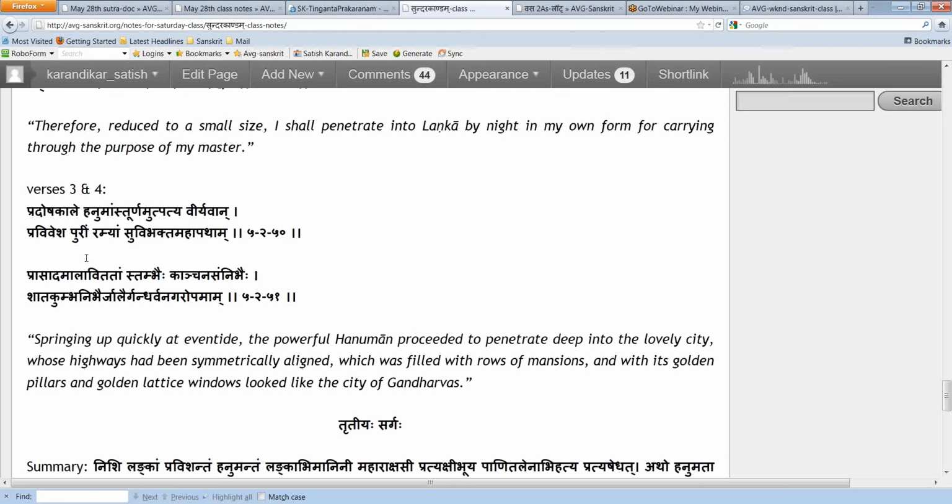All these are basic simple sentences: Hanuman Purim Pravivesha. Straightforward. The karta is Hanuman, the Purim is the karma, and Pravivesha is the Kriyapadam, the Tingantam Padam. Of course, Pravivesha is a lit lakara here, kind of straightforward, even though we've not done it in the previous class.